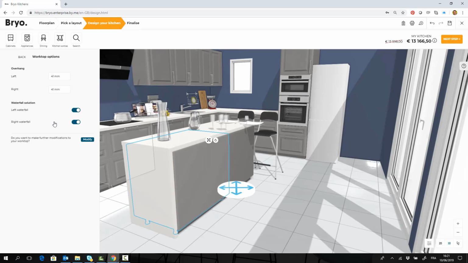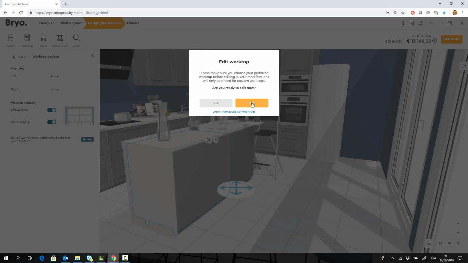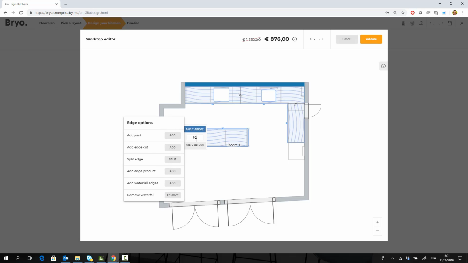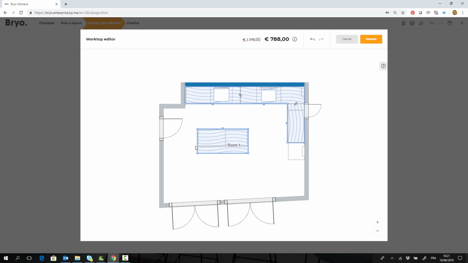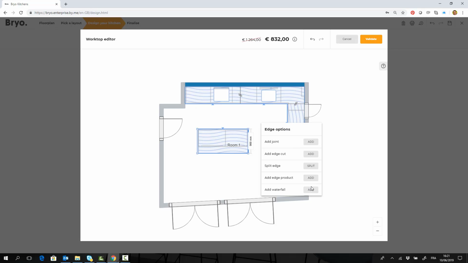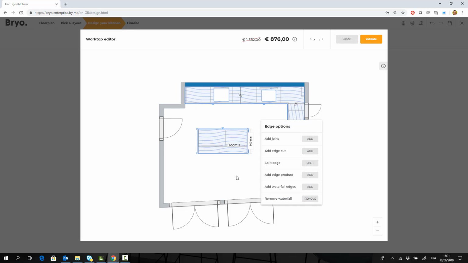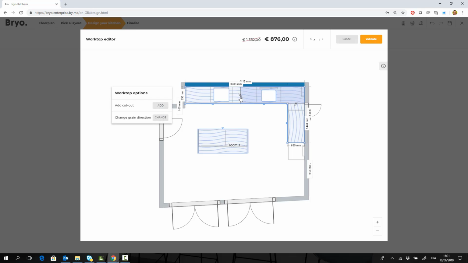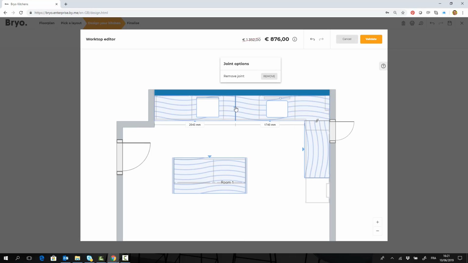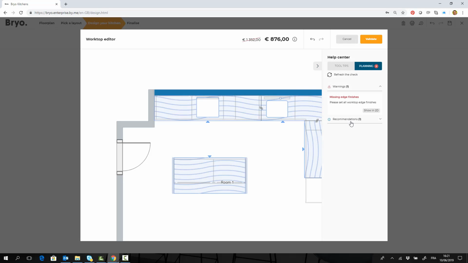We can do mass changes or individual changes. In this case, again, you can see the side panels being modified, and we can go into an editor where we can control the grain and the cuts on the worktop. We've got a number of different edge preparations and corner preparations, which will allow us to have a lot of flexibility about what the end customer is going to see. So again, you can see that we have a full suite of powerful tools here that are usable by the customers, or if the customer just wants to get the shape and in-store staff take over from here, that's fine.